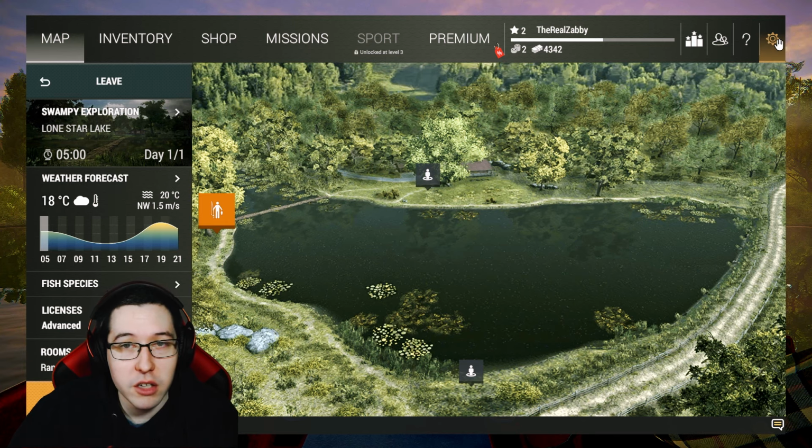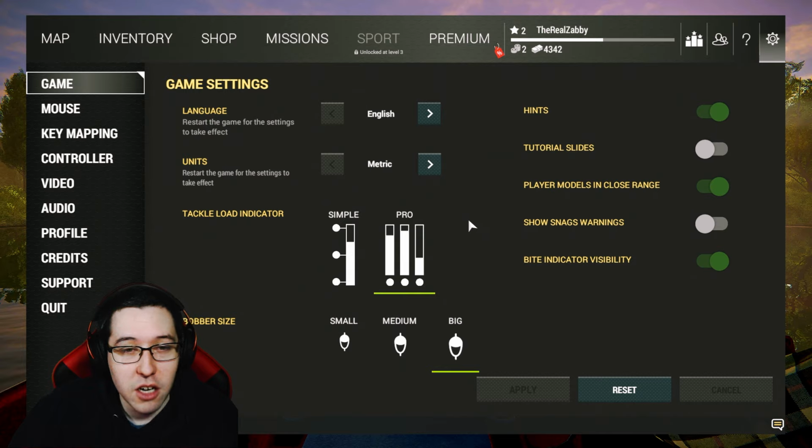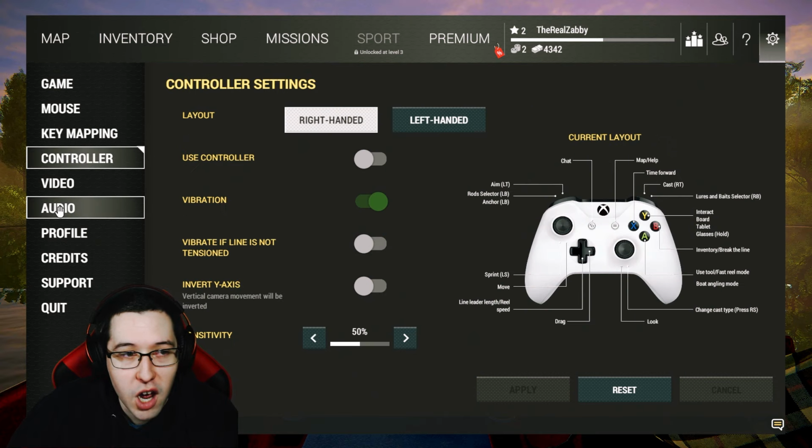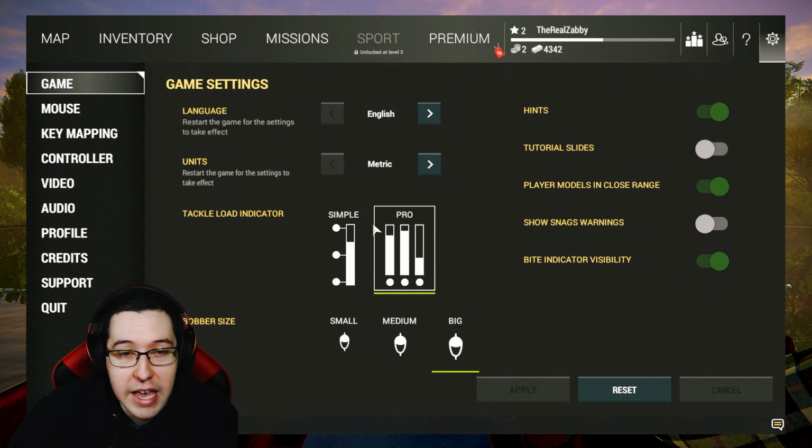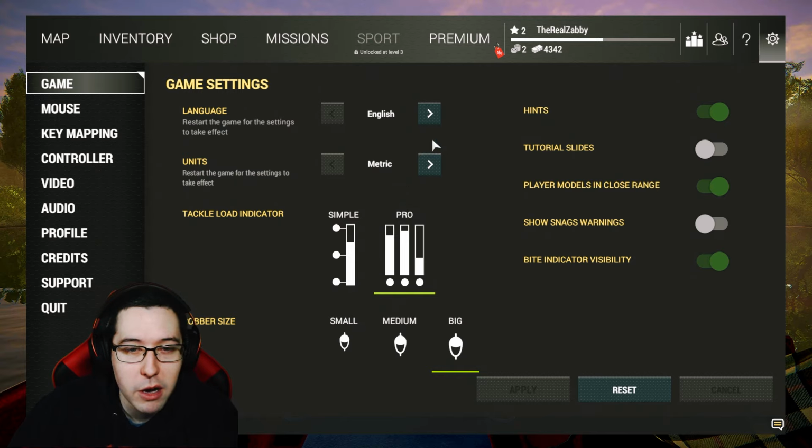If you are on console and there's ever anything I say that's on mouse and keyboard and you don't exactly know what to do with that because you're using a controller, if you just go into options here and go to controller, it does tell you every single thing you need to know. Another thing that I would suggest doing is setting your tackle load indicator over to pro. This just makes things a lot easier. I'm going to be using the metric system. I know a lot of you Americans are going to be using the imperial system, but I will throw conversions in whenever necessary. Personally, I use the big bobber size. That's just because I'm weird, but that's what I use.